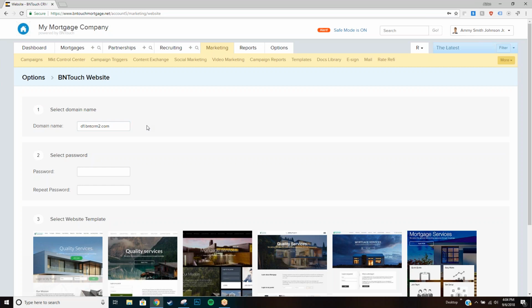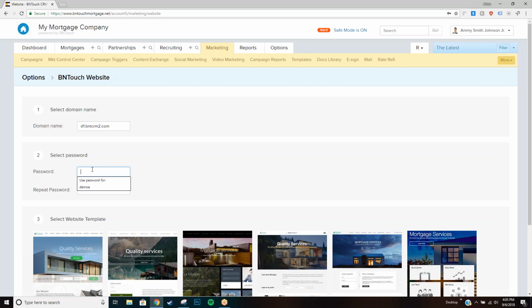This you can get from a website like GoDaddy. There's tons of them online. If you don't know how to do that, there will be some resources within the training and support section here that'll show you how to get a domain name if it's your first time doing it. It's very easy. They're $6 to $20 a month. It's not a hard thing to do.